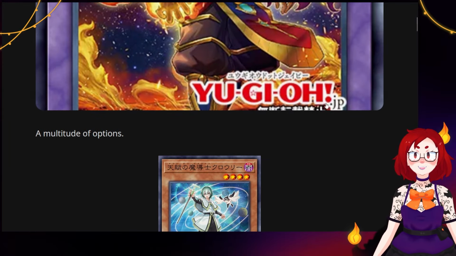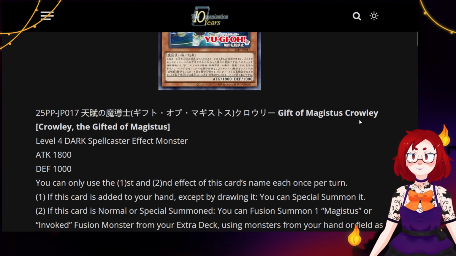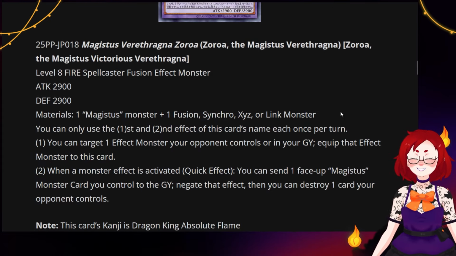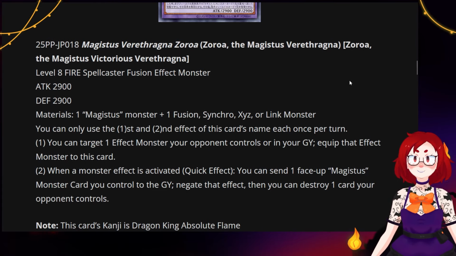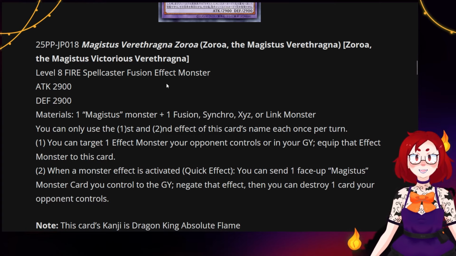All right, we got more Magistus stuff, as if they needed more. We of course have Magistus Poplar. Poplar, the gifted of the Magistus. Crowley, the Poplar of the Magistus. However you want to call it. We have a new Zorora, who's a fusion. Zorora the Magistus Verethragna. Or Zorora the Magistus Victorious Verethragna.